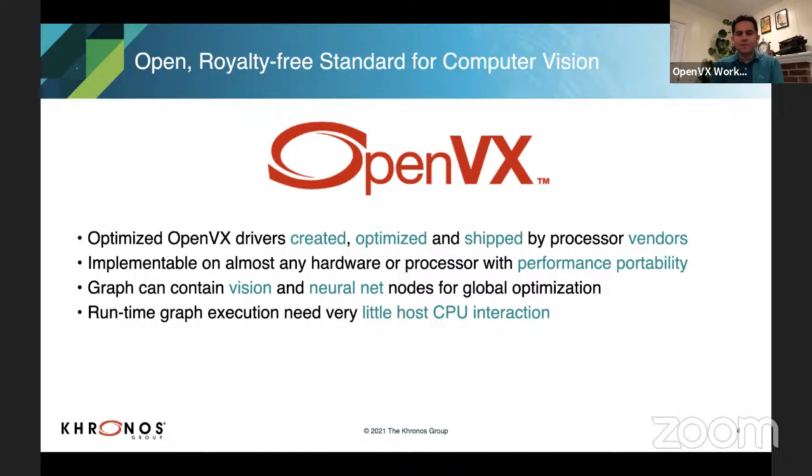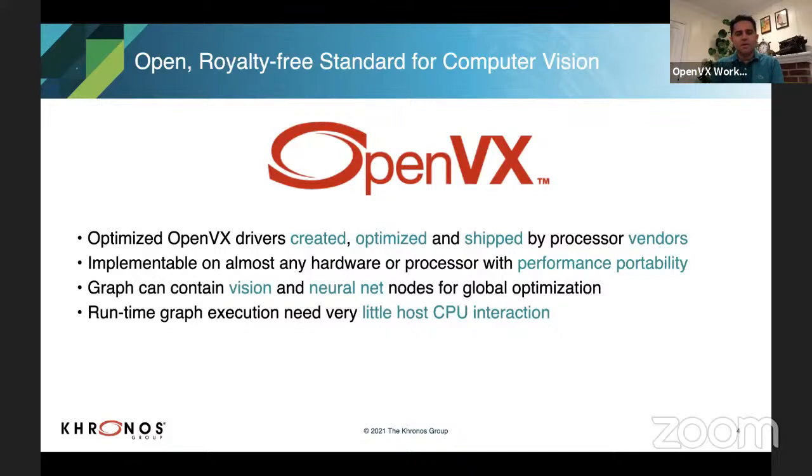The implementation has performance portability because the API remains the same, and across all platforms you use OpenVX, you should get comparable performance without having to change any of the application source code. In your application, you can contain both the computer vision or neural net nodes, and the graph optimizer within OpenVX actually optimizes globally for your graph.